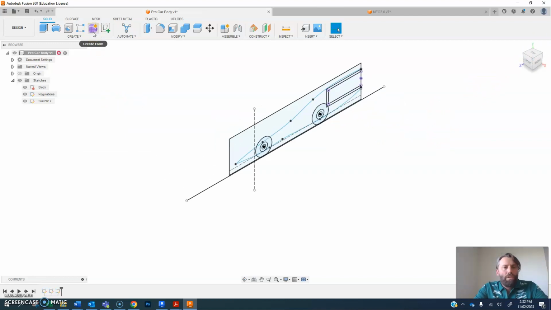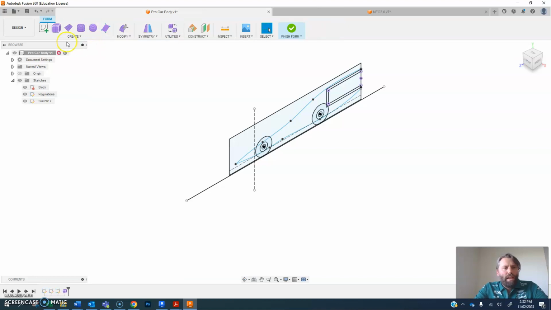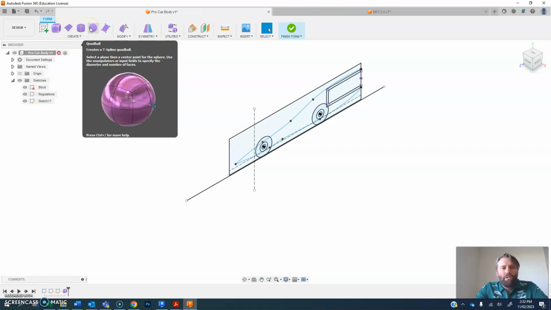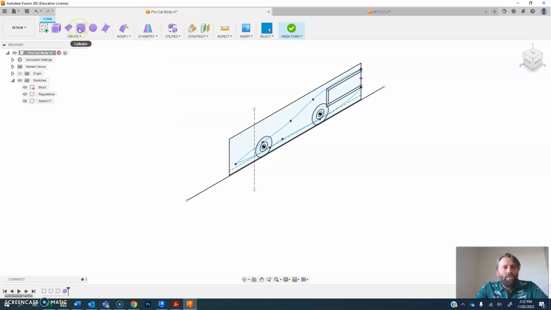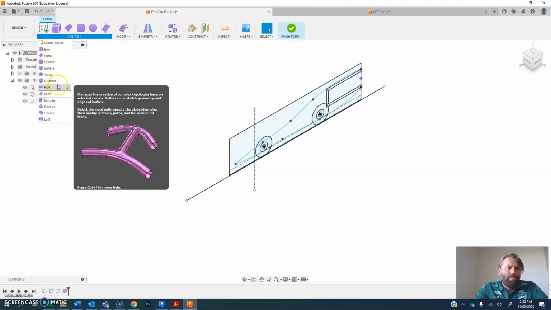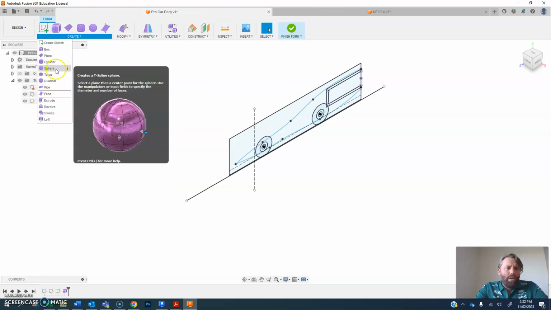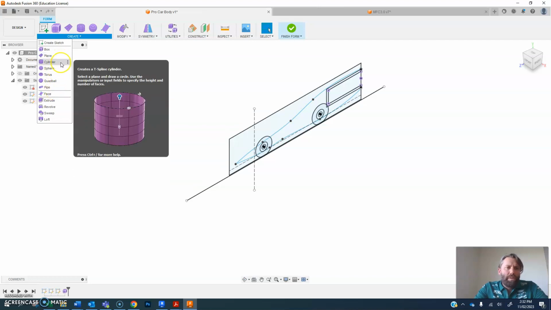So I'm going to create a form, and I guess the neat thing is you've got a few different primitive shapes which you can use to create your car body from this list. What I'd recommend is probably something like a cylinder.